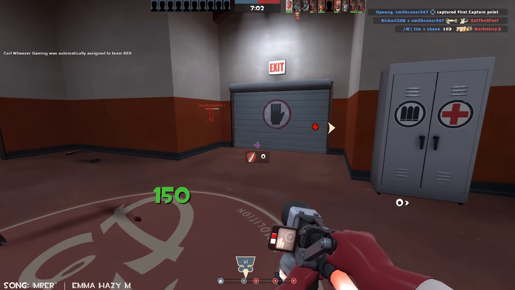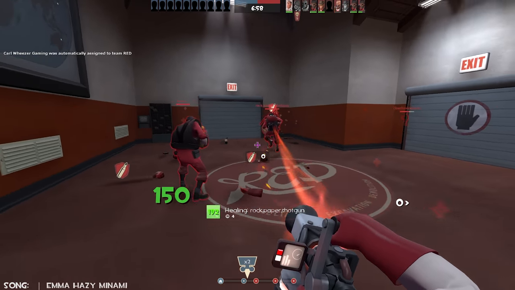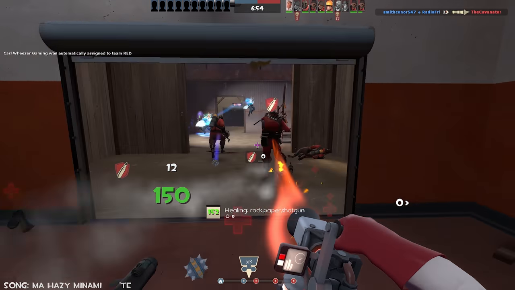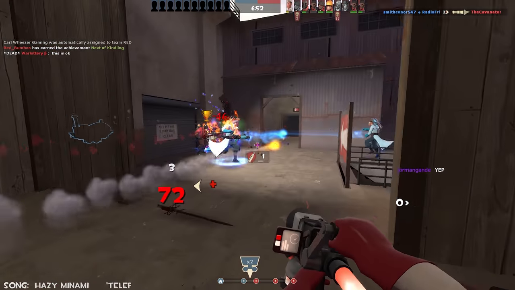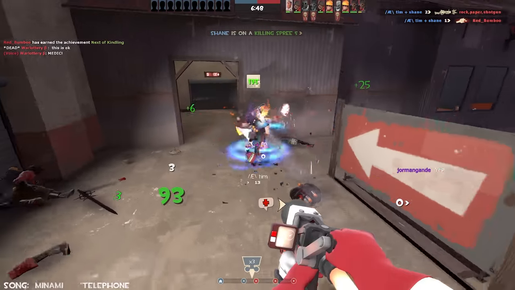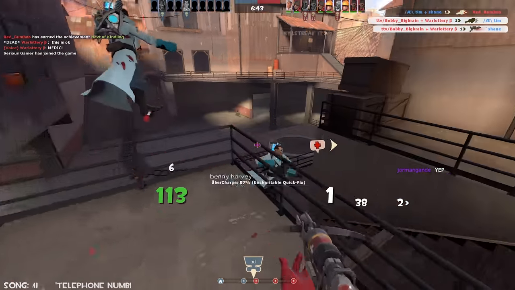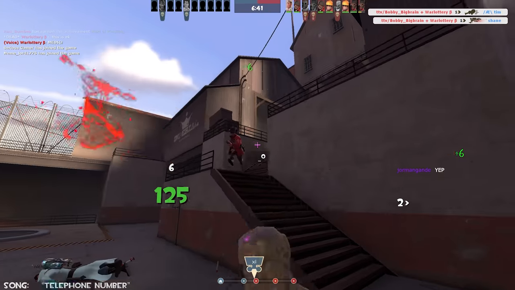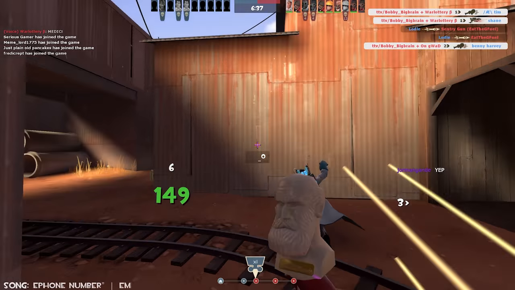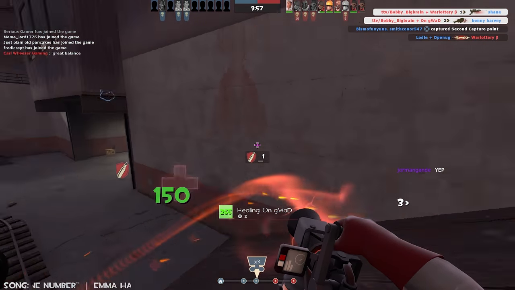Oh god! Roast him and toast him. Pyro always getting crits. I kill him now. I kill his medic too. Oh, can I pick this one up as well? I'll pick him up as well. Nice Quick Fix, buddy.